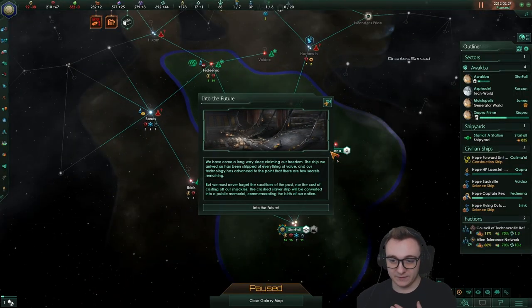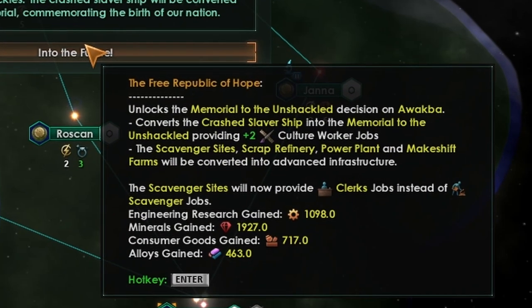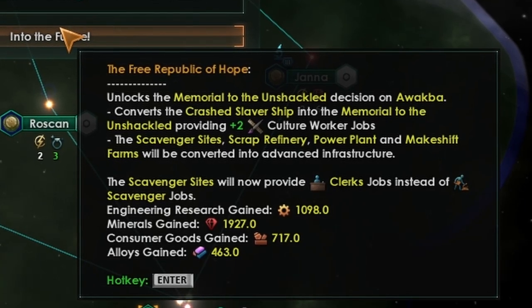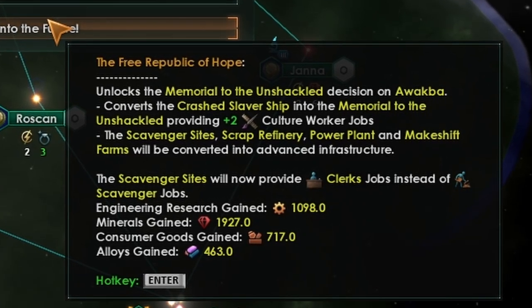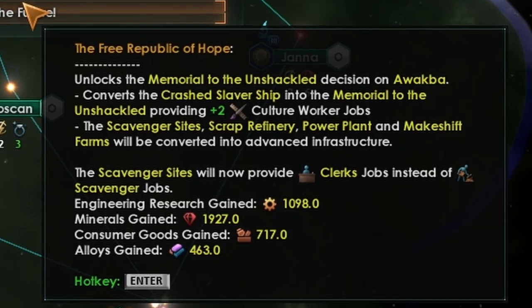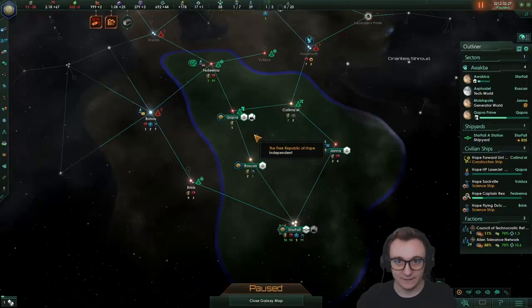Crashly, the ship will be converted into a public memorial commemorating the birth of our nation. We get the decision, which converts the slaver ship and gives us 2 culture worker jobs. We get infrastructure from the sites and the buildings, and scavenger sites will now provide clerk jobs instead of scavenger jobs. We get some engineering, minerals, consumer goods, and alloys, which is all very nice.